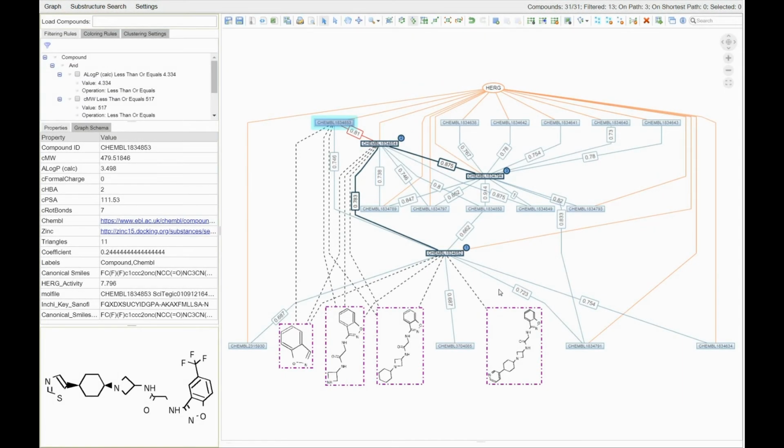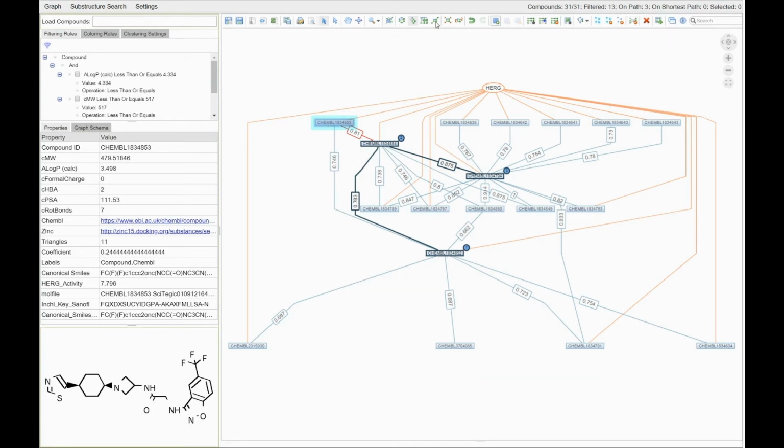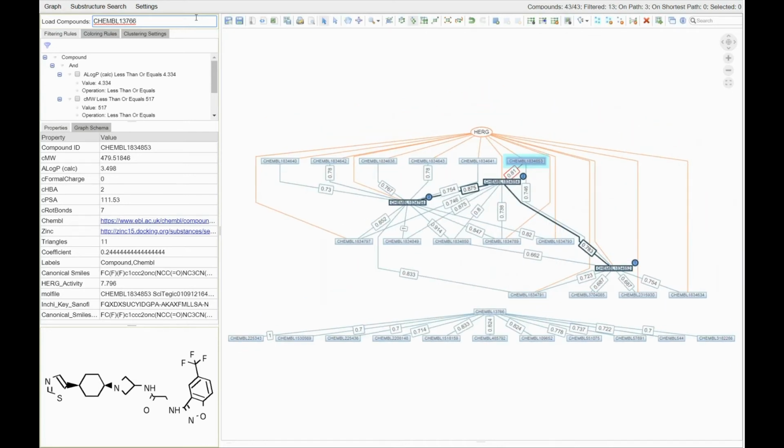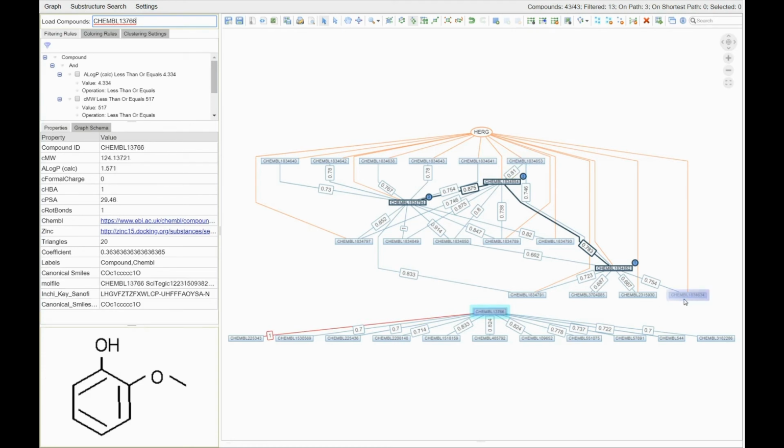I'm going to remove the scaffolds because we don't need these any longer for the next example. I'm adding a new compound to the already existing graph. As you can see, these 2 graphs are not connected with each other yet. So let's see if we find the shortest path between these 2 compounds based on data from the Neo4j database. So we perform load shortest path from database.